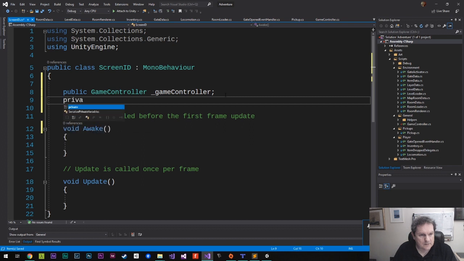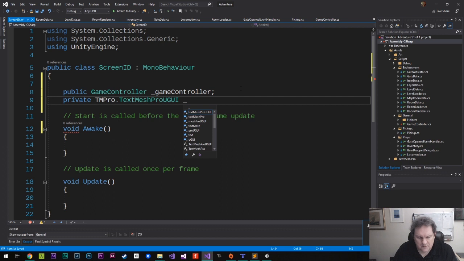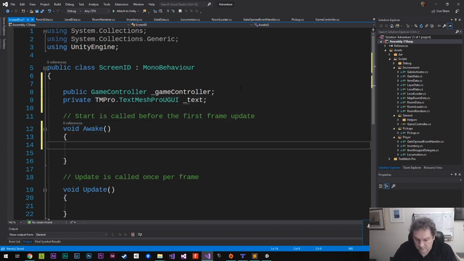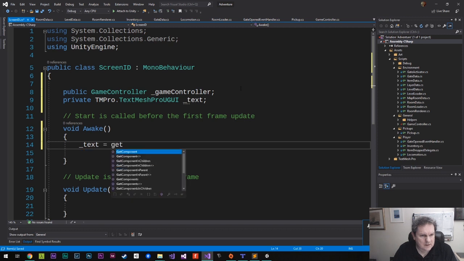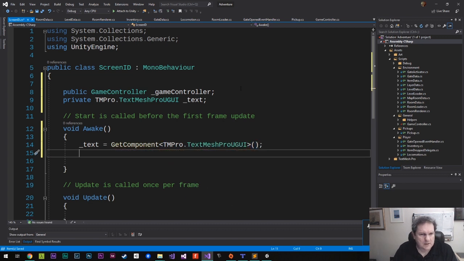Private text mesh pro GUI text, text equals get component tmp pro text mesh pro GUI, and then game controller dot room changed plus equals OE.